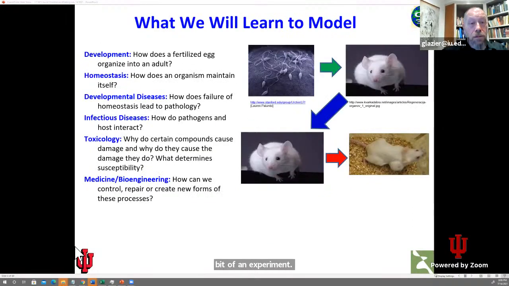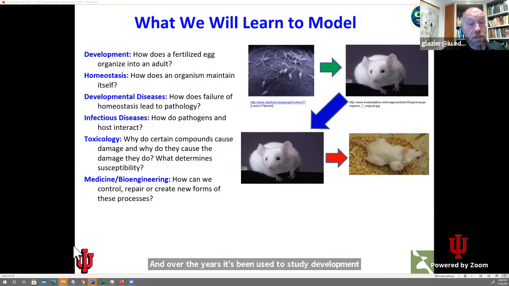So as a welcome, I want to just give you a bit of an idea about what we think of when we think about the kinds of things CompuCell can do. CompuCell is fundamentally a multicellular tissue modeling package. And so it was developed originally to try to understand developmental biology processes at the cell level, how do cells organize to form tissues. And over the years, it's been used to study developmental biology.